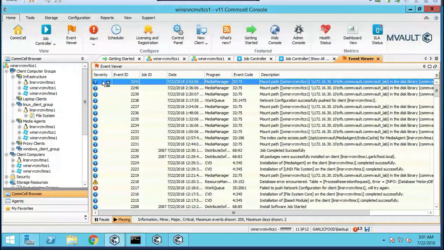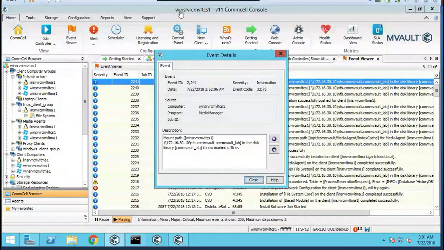For instance, we just click on this job, and double click on it. It's going to tell us some information about that. Like for instance, we know this is offline because I've turned off that VM. That's why this is not working.